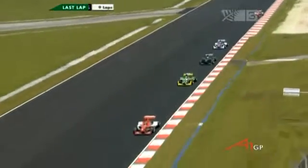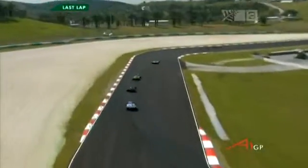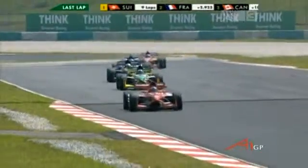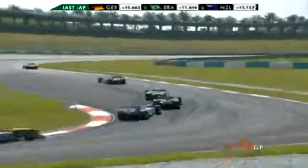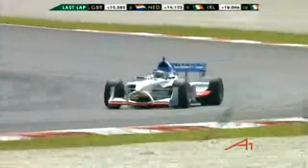Well, we didn't expect to see that in turn 2, but that was a brave move, a calculated move by Germany, and caught Canada unawares. There was contact, and Rob Wickens might feel that was harder than was necessary, but that's sometimes what you've got to do if you want to get on the podium. And the only way he was going to do that was to catch Wickens by surprise, and he did. He did indeed. Wickens for Canada back into 4th place. Then right behind him it is Brazil with New Zealand and Great Britain still in the hunt.